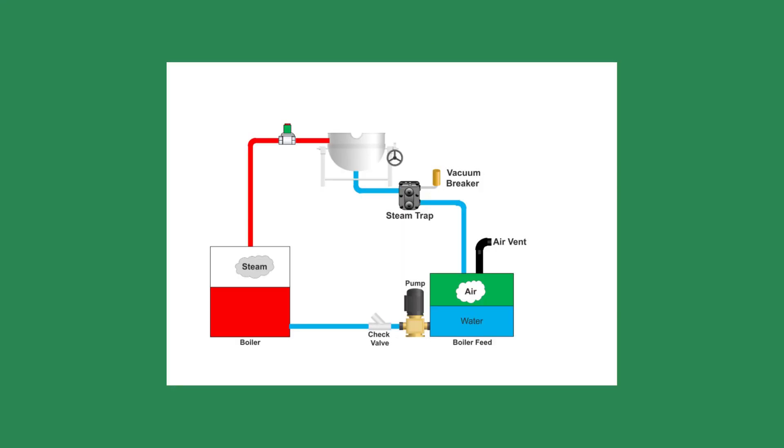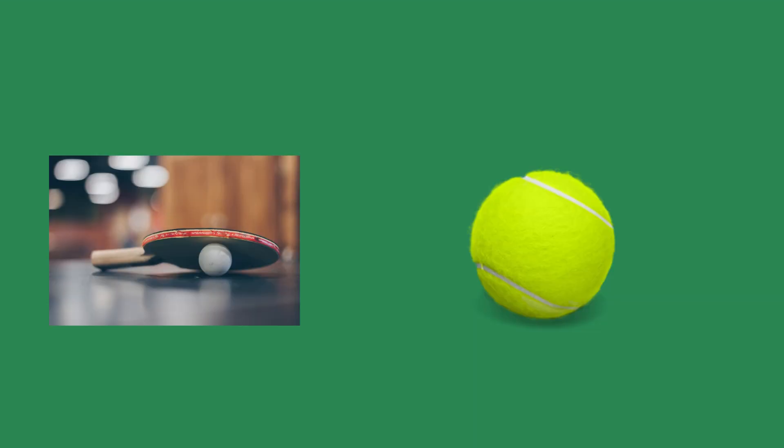Since the two gases, steam and air, cannot occupy the same space, steam at a higher pressure will push the air from the pipes through the air vents or traps. Imagine your job is to fill a pipe with the least amount of balls, and the only two options are ping pong or tennis balls. Since tennis balls are larger, you would use fewer tennis balls than ping pong balls to fill the pipe. When you have steam at 2 PSI, the volume is 23.5 cubic feet — think of this as a tennis ball. Steam at 7 PSI is 19.9 cubic feet — this would be the ping pong ball. You would need to generate 18% more steam at 7 PSI than you would need at 2 PSI to fill the pipes.